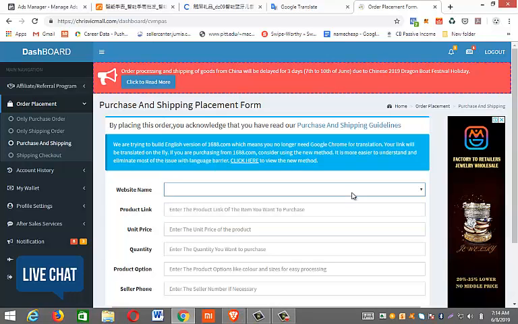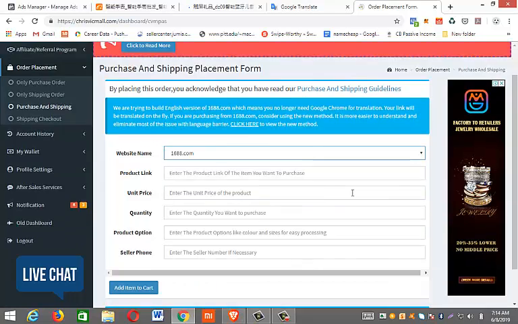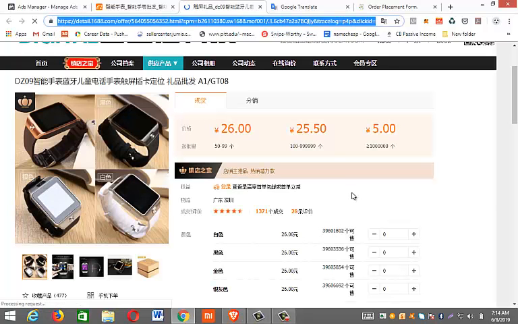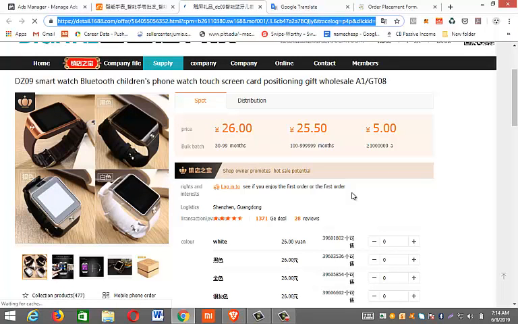And once we click on it, we go back to the link to 1688 to copy the link of the product that we want to buy. I will come back here and paste the link.